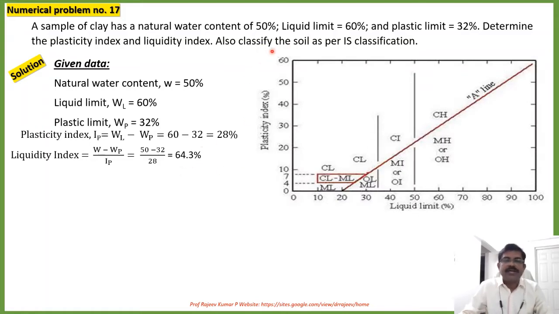Again it is asked to classify the soil. So you need to have an idea about the plasticity chart. Equation corresponding to the A line is given here. That is IP is equal to 0.73 into WL minus 20.